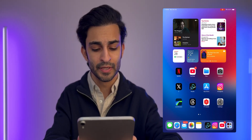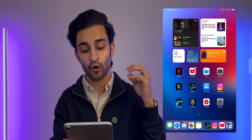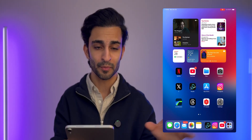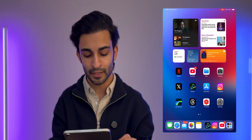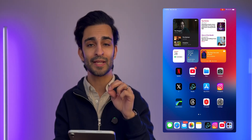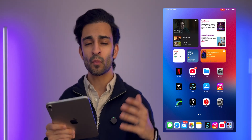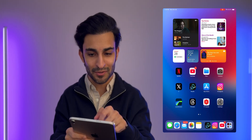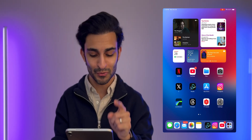Next up I've got LumaFusion, which is my app of choice for editing videos. All the videos you see on YouTube are edited on LumaFusion. I don't edit them on here — I edit on my iPad Pro because I like the larger canvas and the trackpad and keyboard of my magic keyboard. But I want to completely edit a video on the iPad mini since it now has an A17 Pro processor. I'll use a wireless Bluetooth keyboard and trackpad, and I will be editing a video on LumaFusion soon, so stay tuned.